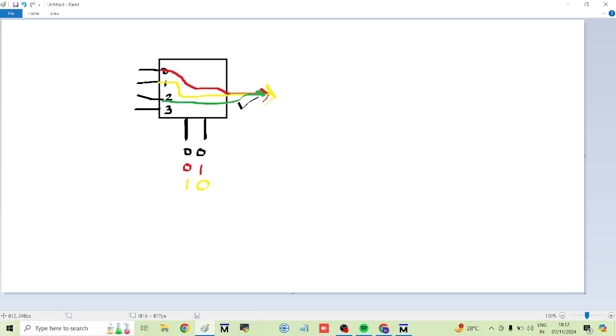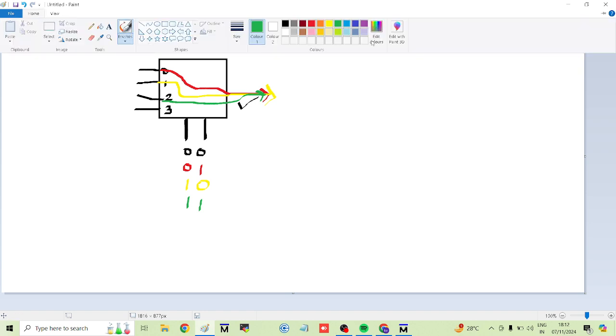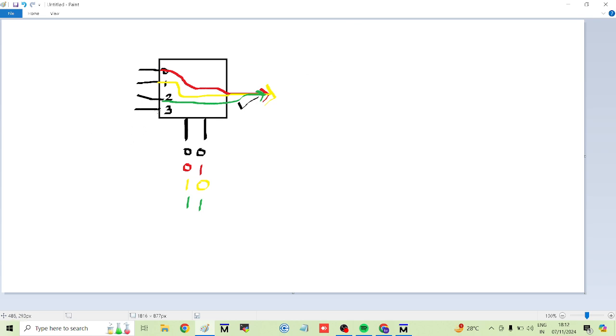And when your select is 1 and 1, at that time the third pin input should be at the output. It is your logic, right?